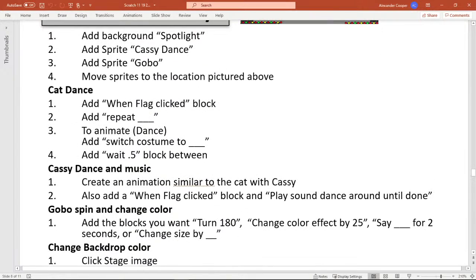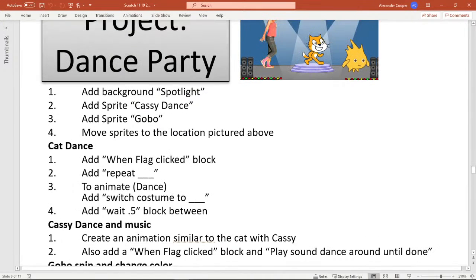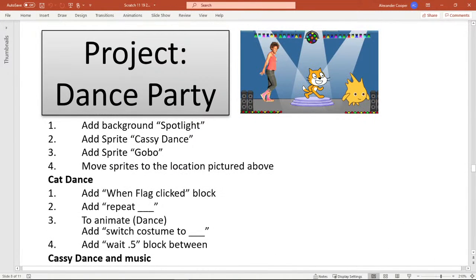So the first thing is let's talk about our animation. Okay, so if we just played music now and they don't do anything, then it makes it look like nothing has happened, right? Even if we have music playing. So let's go ahead and add the when flag clicked. We want to add a repeat, okay? And we're going to have our bat switch costumes.